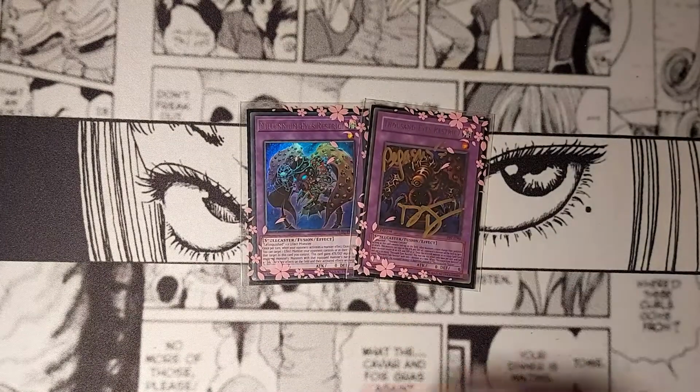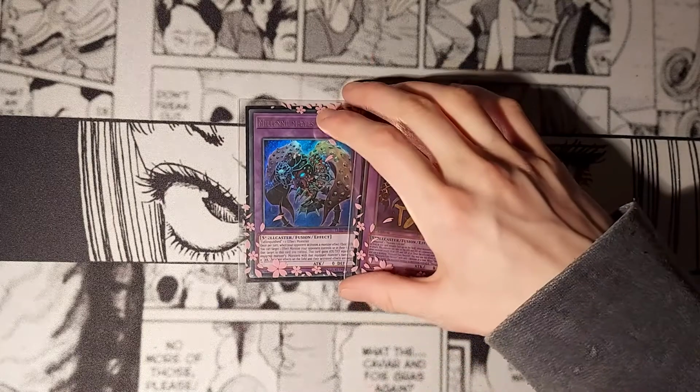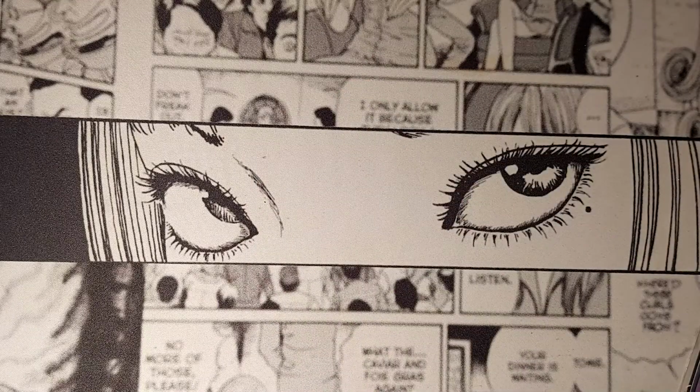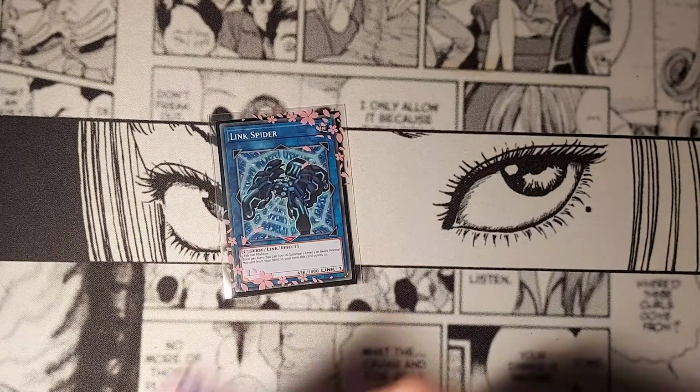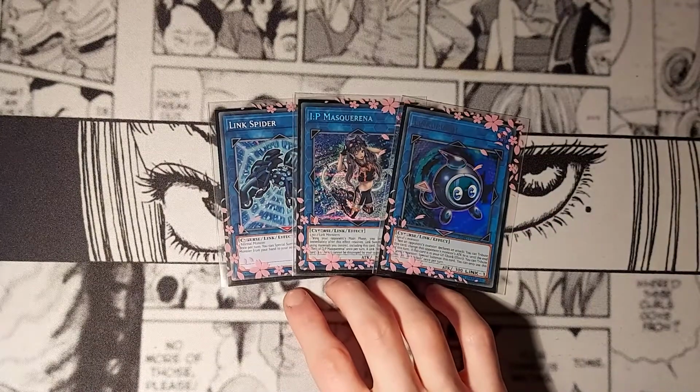Next run for our targets for Instant Fusion, Thousand Eyes and Millennium Eyes. Millennium Eyes is able to stop pretty much every hand trap in the game. And then we've also got a Thousand Eyes, which going second allows you to technically go +1. It can be a +2 if they have a monster in the incorrect zone and you can suck it up with an Anima.